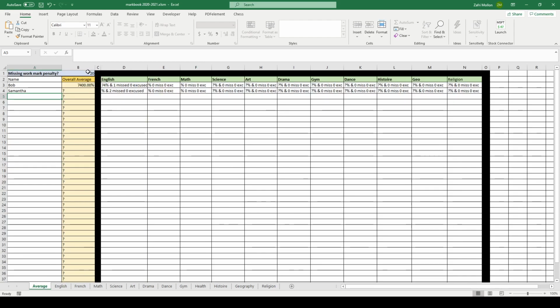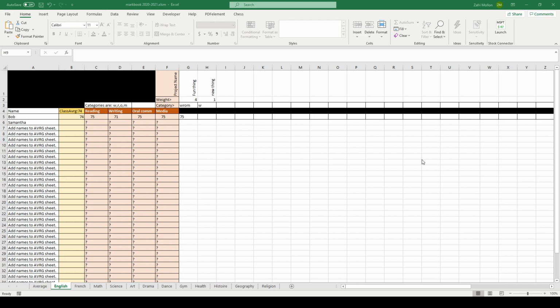So for the first section over here, there's a missing work penalty. So the missing work penalty is 20. So you can change this up or down as you like, and that'll affect how their mark changes between the various sections. So right now, we know that they have missed 1/5 of all the assignments, because there's weight 1, weight 4, that's 5 in total, and they've missed 1. So they've missed 20% of all the writing work. So if we do that times 20, that's equal to 4, and that's what we can see here is a mark that's being subtracted from their average of 75.